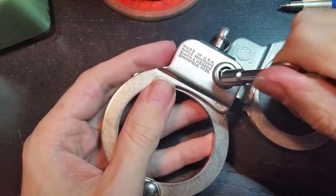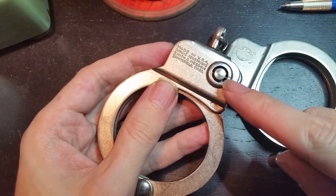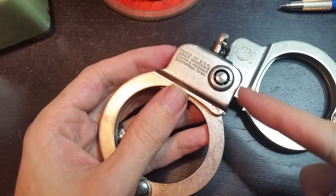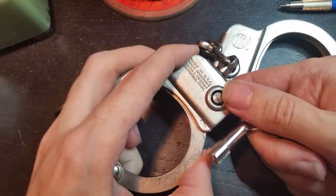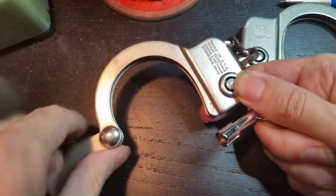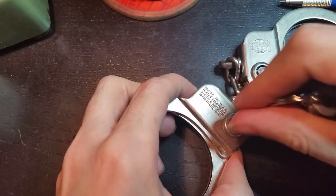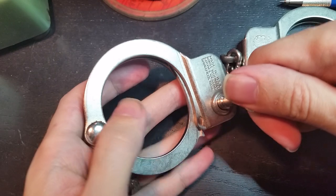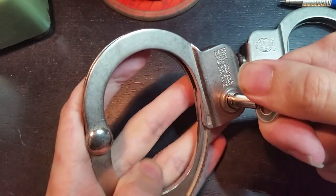Basic operations: if you see the indexing blade and the little mark on the outside of the cylinder, when it points towards the side of the handcuff, that means the handcuff is single locked. So I can push it through and close it back up. If I want to open the handcuff and release whoever's locked up in there, I insert the key and turn towards the ratchet arm.